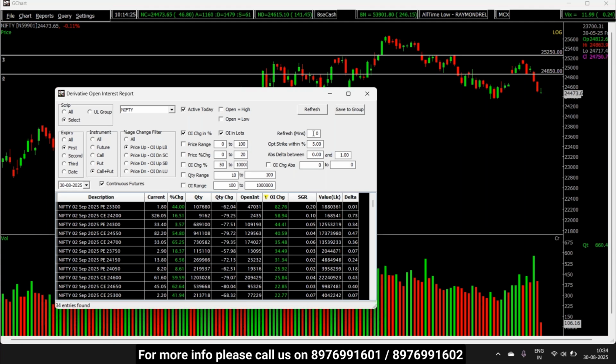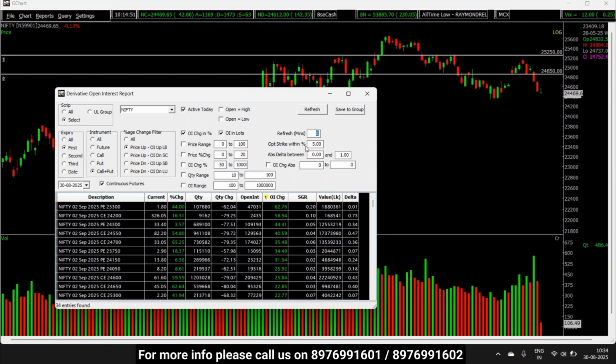Now if you want to refresh this data, you can just type in one over here. Then this data of your open interest will be refreshed every 1 minute, so you won't have to click on refresh every now and then. It will be auto refreshed every minute. Okay, you can select the option strike price range.